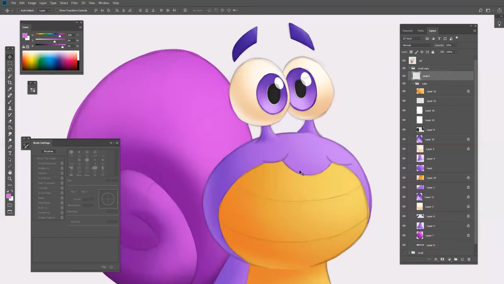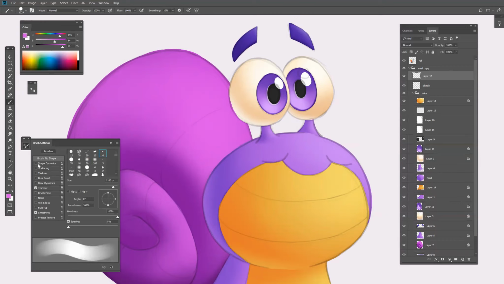Let's start drawing this mouth. So taking this harder brush, then drawing this mouth. Here's the line, like this.